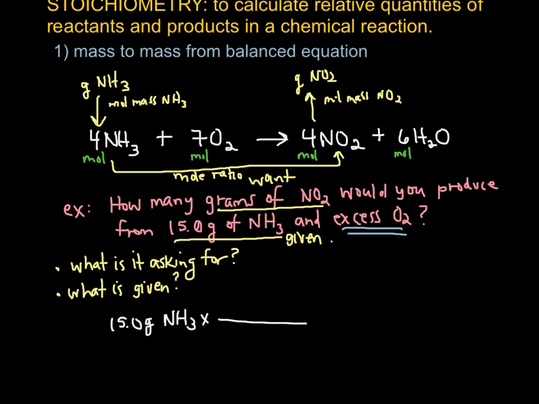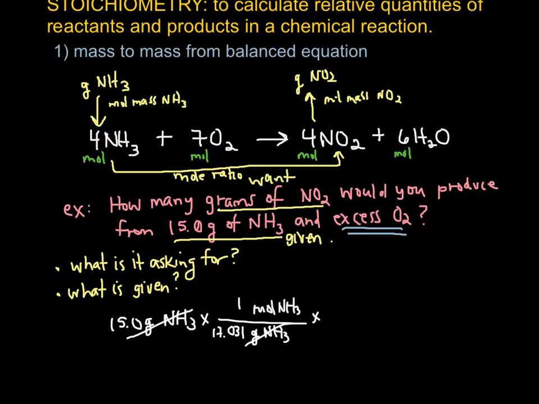We got to get that into moles so that we can compare it to our equation, and we of course do that with the molar mass of NH3, which turns out to be 17.031 grams. So if we were to do that calculation, we would have gone this far. We would have converted it to the same unit that our equation's written in.